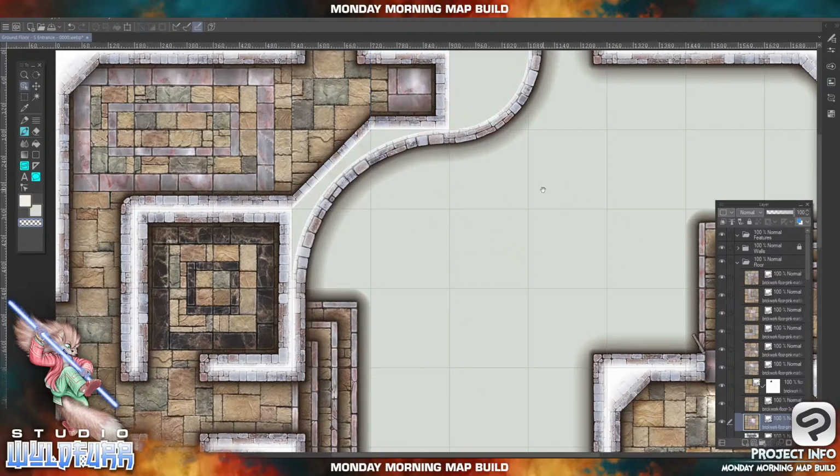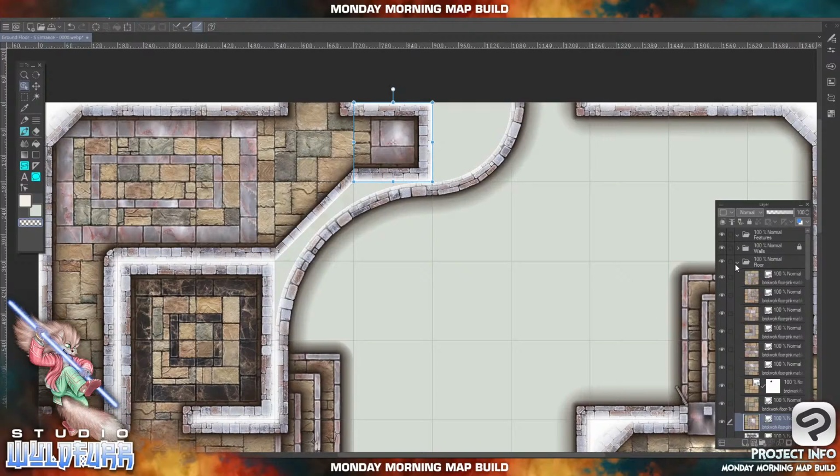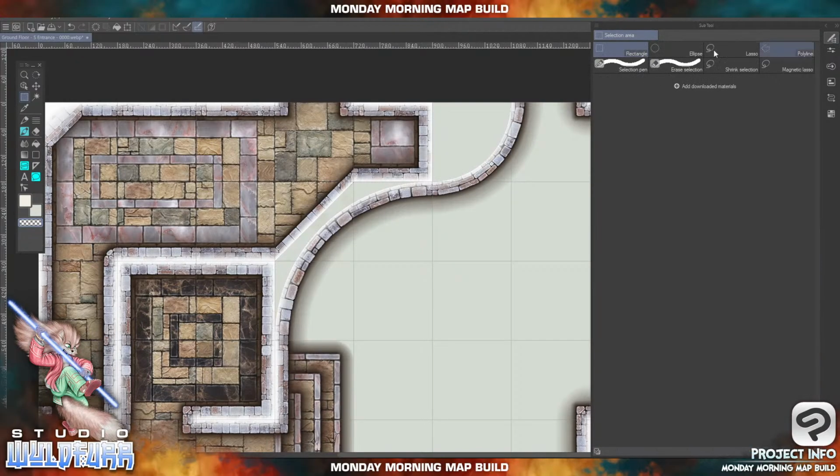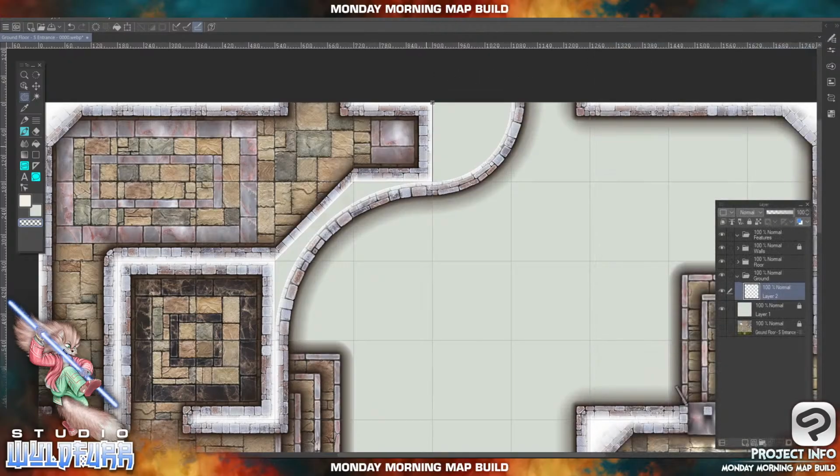Now, what I will do is I will add in, I'm going to put it between the ground and floor layer. Here we are. Let's see if I can do this. We're just going to fill. So change to our polyline selection tool. So I want to fill in this area. Oops. Oh, hang on. Oh, a minute. I want to take off snap. So I'm going to use just like this.